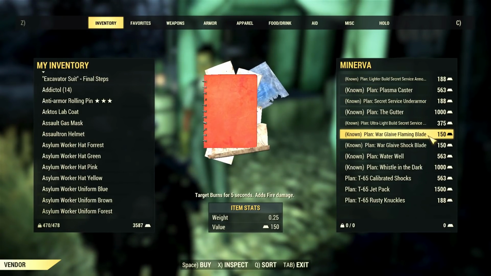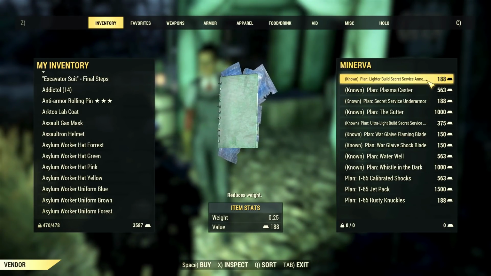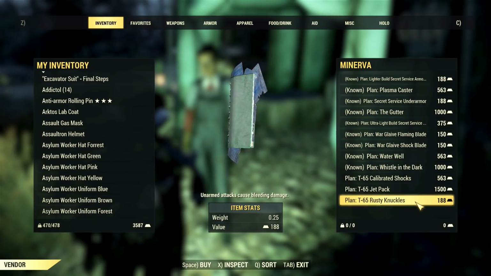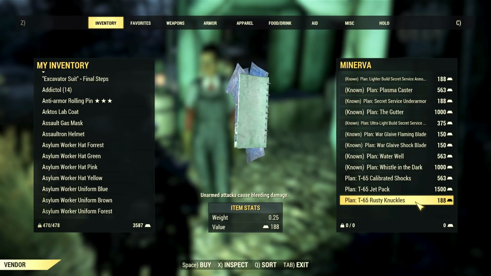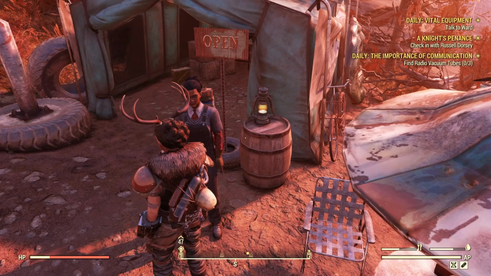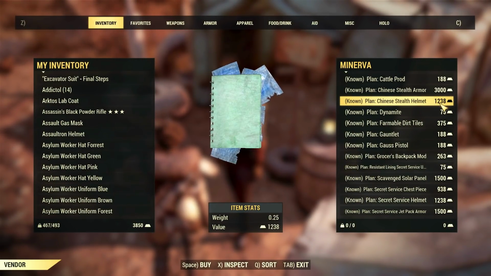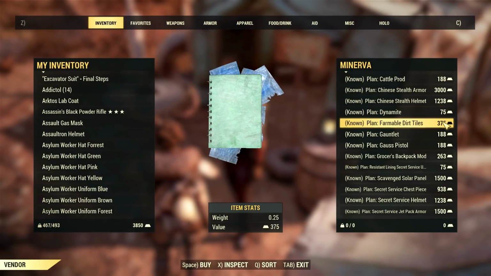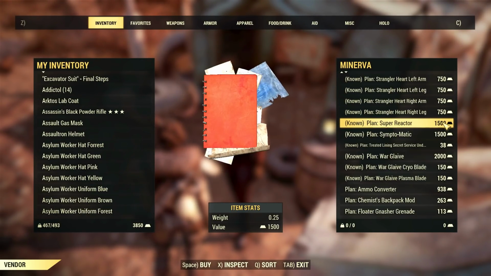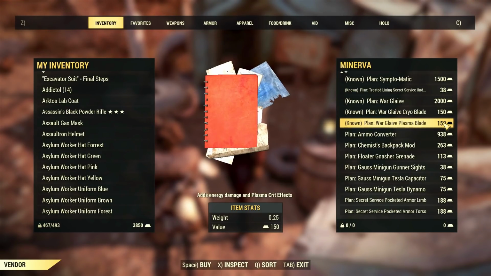Now, Minerva also offers you plans that no other vendor in Appalachia has for sale. She is pretty much the endgame vendor in 76 now, and the best part is that she offers a significant and consistent discount on all her merch. So that's a plus. You should definitely ditch your regular vendors and buy as many learned plans as possible from her, because that way you can save lots of gold and buy even more plans over time with the same amount of farming. Just saying.